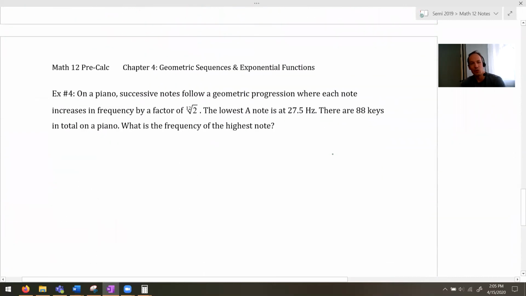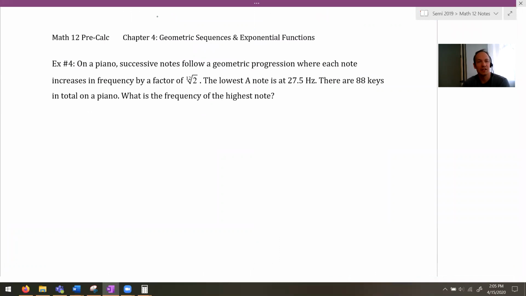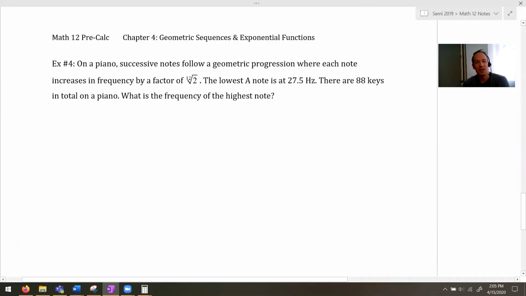Okay, here's our last question. I like this one because I think it's quite an interesting realization. If you're a band player, you play piano, you might realize this. If you're not, well, here's a fun little fact for you. The notes on a piano, okay, it looks like this. Okay, let's all laugh at me drawing a piano, but we've got black key, black key, black key, then we got a gap, and then 3 blacks, and 2 blacks, and anyway, so the keys, the way they're spaced, there's 88 of these, black and white keys.